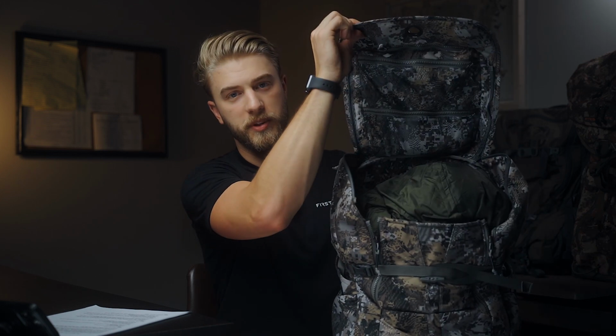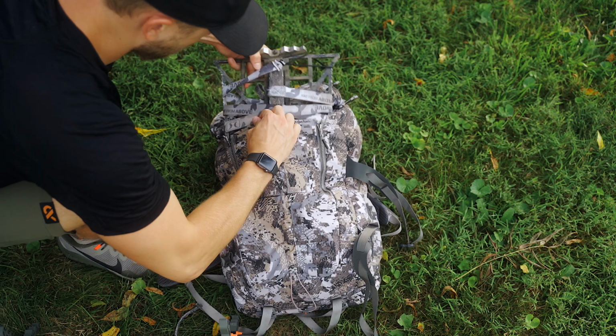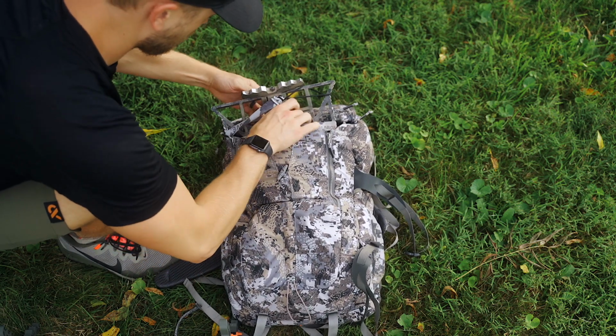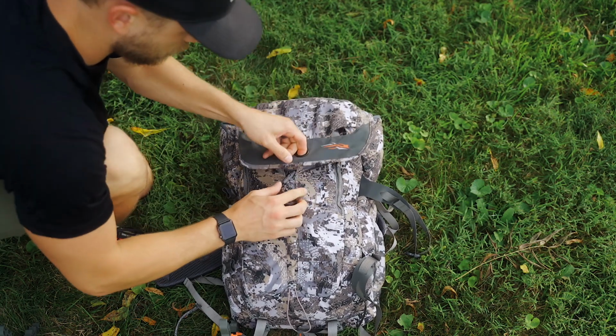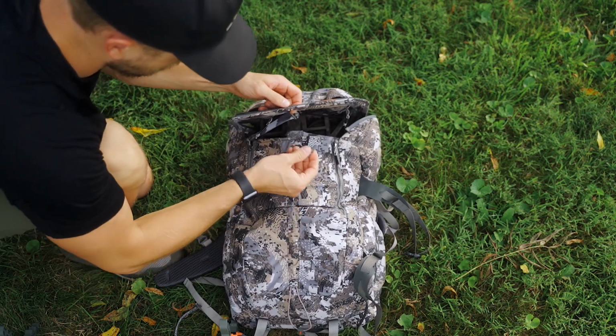These upper side zippers that keep the lid sealed, I find that they're not secure enough. When you pull on this, it opens very easily, and so I felt like they were always coming open on me, and this was always open into my pack. Quite often I'd have branches and things stuck in my pack. Not a huge deal, just something that I wasn't totally crazy about. Another downside of this pack is that the structure and design is built for people who are going to a tree stand primarily, especially people who are going to fixed location tree stands where you're not doing a hang and hunt where you're carrying sticks and a platform and everything like that.